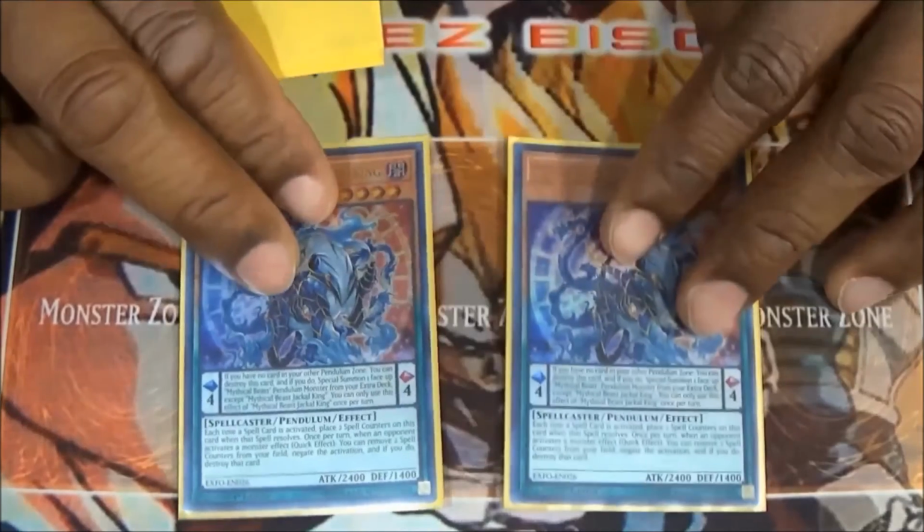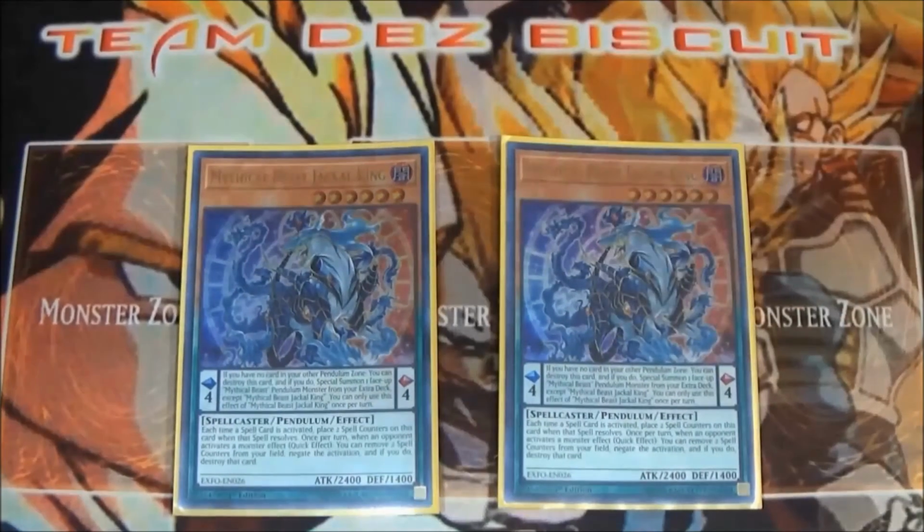Also, the same thing with the Mythical Beast Jackal King. He's just all around good, just the fact that he is a Solemn Strike with legs. If you got 2 spell counters on the field somewhere when he's in his monster zone, remove 2 of those counters and you're going to get that free strike effect. Also, if he's in the pen scale, when you blow him up, you're going to be able to special summon one of your Mythical Beasts to the extra deck spots.